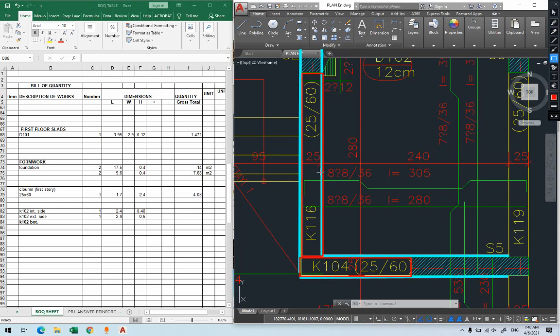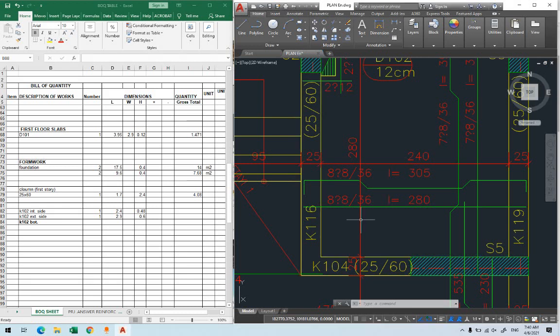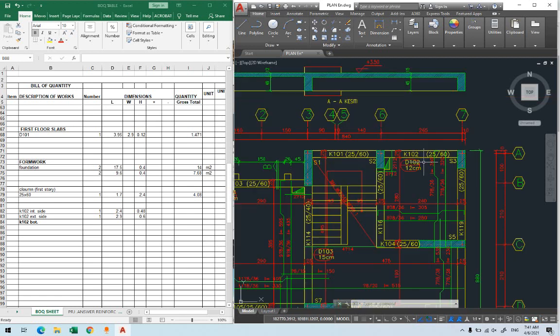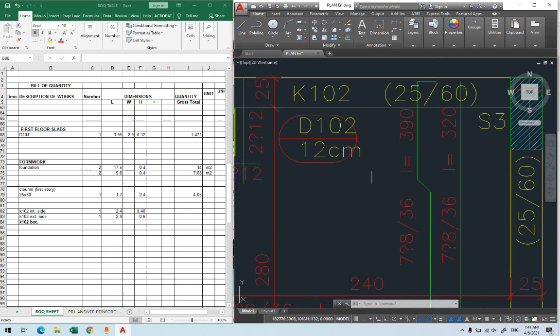Remember, this is for the bottom of the beam. Why? Because those are not ground beams. Remember, those are first floor beams, so the bottom you have it. If you remember, I told you that ground beams do not have the bottom side, they only have the sides. So if you have a ground beam, you just consider it as a beam and put formwork around it, the sides. But for the normal beams, which are first floor beams and second floor beams, you have the bottom as well. So for the case that we have here, K102, we know that the bottom will be 2.4.